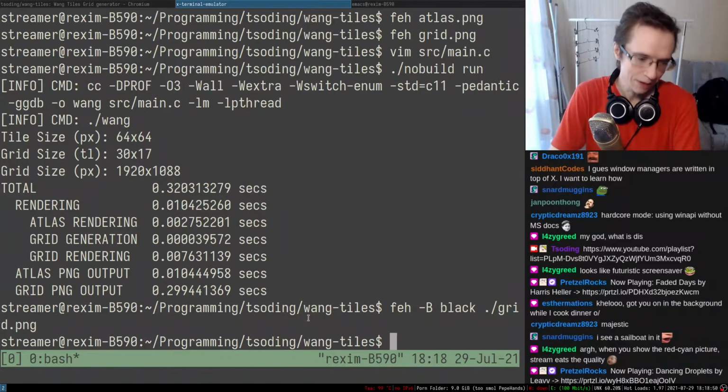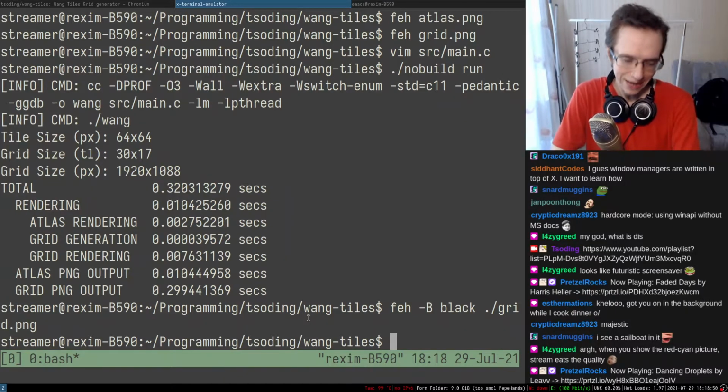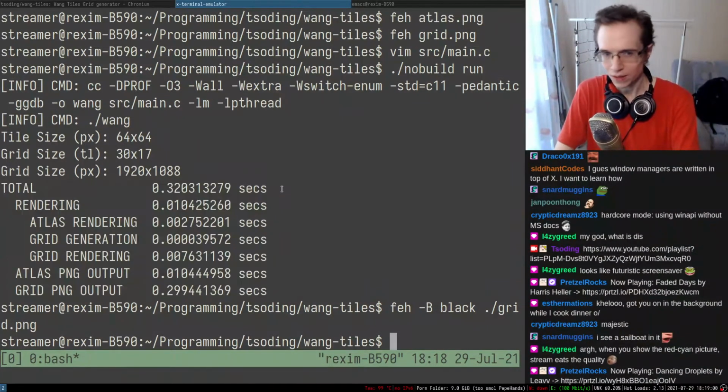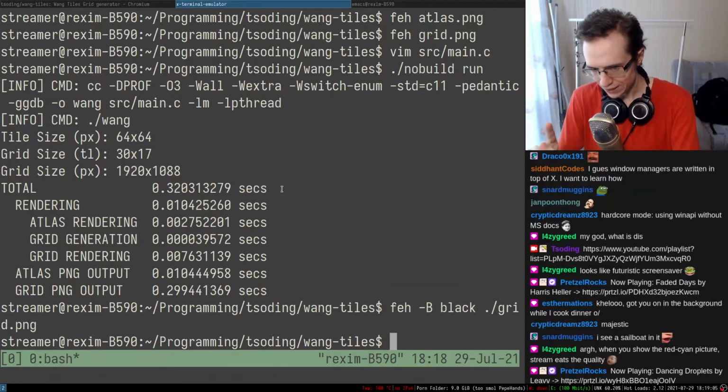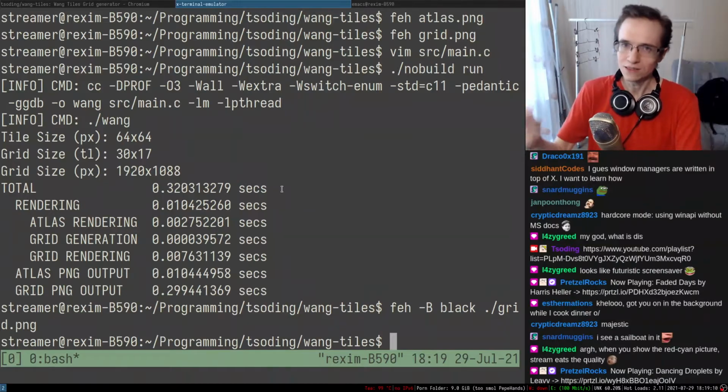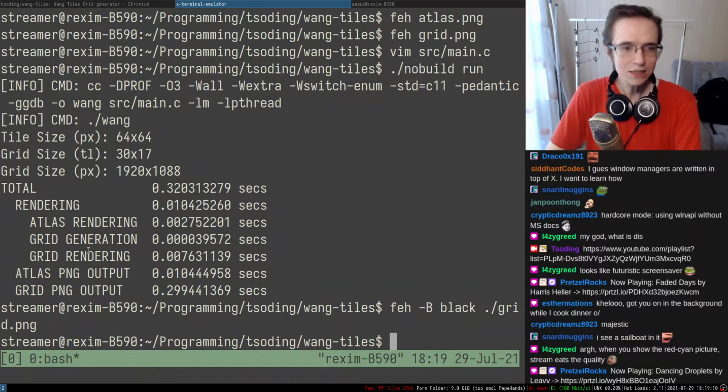I want to write a very simple X11 application, as simple as possible, and just take the frame buffer that we generate, the buffer of pixels generated during the rendering, and display that in a window. Once we're able to display that in a window, we want to try to animate that tile grid at 60 FPS. And I think it is doable.